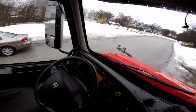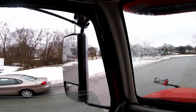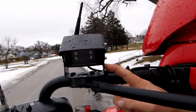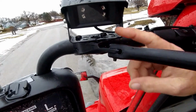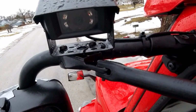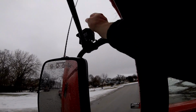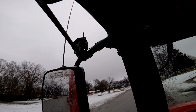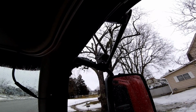Now on the outside cameras, this actually took me by surprise. These mounts that they send with the camera actually match the bolt holes for the cross brace on our mirror. As you can see, the two bolts underneath there. I hope you can see those. So we were able to mount those cameras right onto the mirror, and I mean, look at it. They're as solid as the mirror is. If those come off, the mirror's coming with it. Let's just put it that way. And I've got one right there. This one right here. And like I said, they work absolutely beautiful.